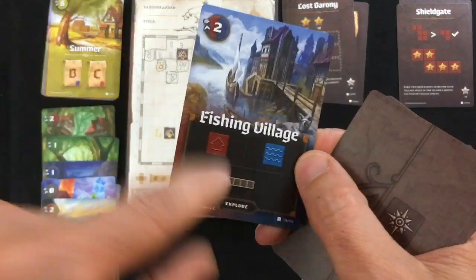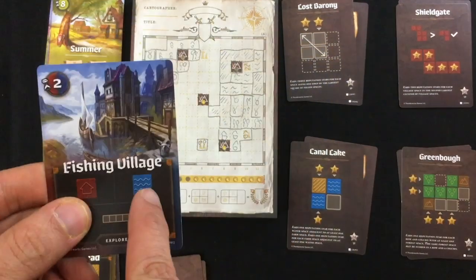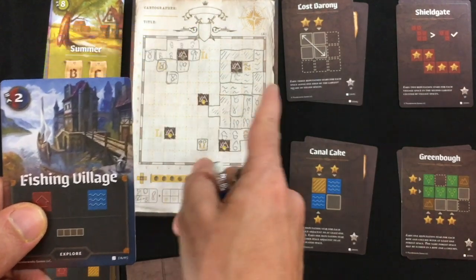This will be our last time. Oh, darn, it was a village. Oh, we could have gotten so many points if I had just taken the chance on Shieldgate. We can still do pretty well if I can get this water next to a farm.